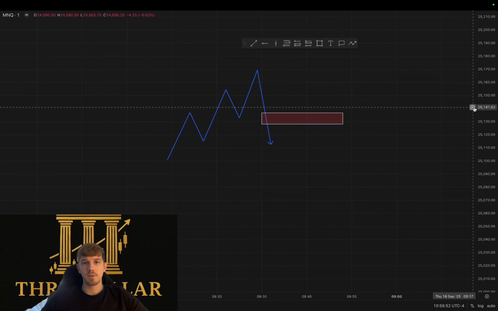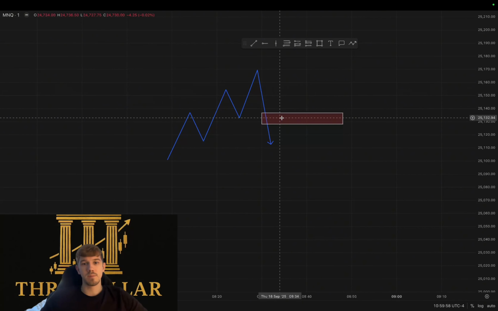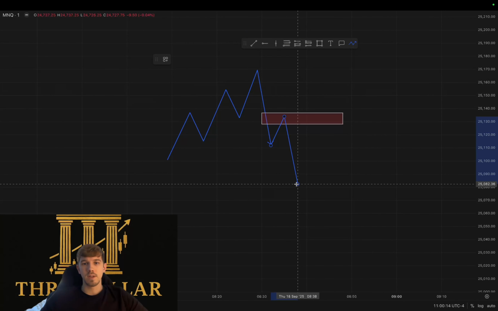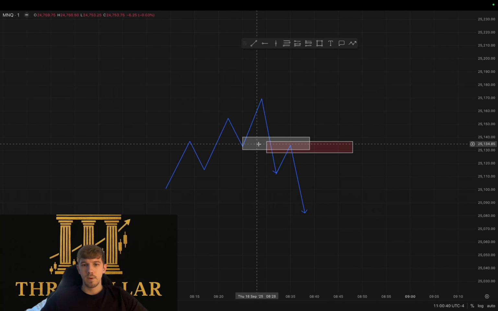What usually happens with these breakaway gaps is that they are respected, and every PD array after this is also respected towards the draw. We would be looking for an entry off of this breakaway gap down to the next draw. Now we want to see it paired ideally with a mitigation block or a breaker block.